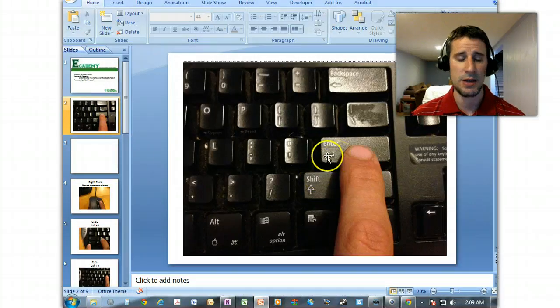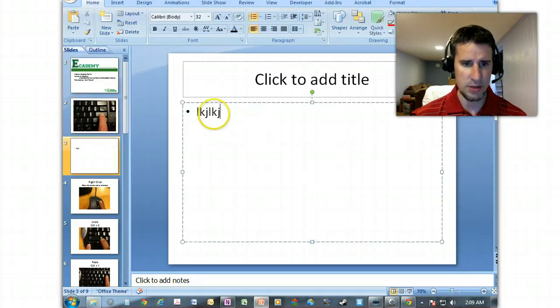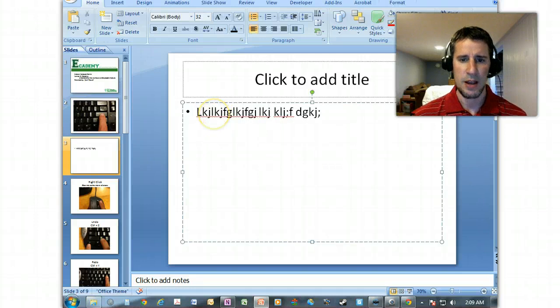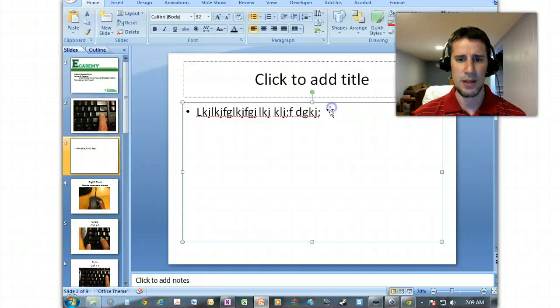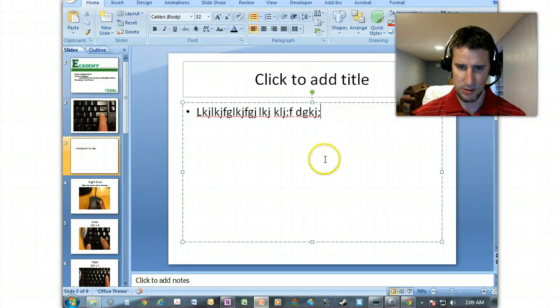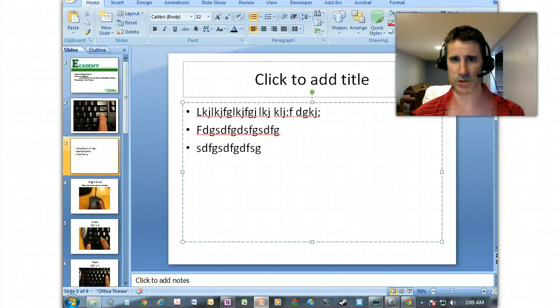This is your enter key. Your enter key, you can use it to pick things like MrProwl.com, but you can also use it if I'm typing along here. I can use that enter key to move down my line. So here it is. I typed along, and look, I hit enter and it moves down. Hit enter again and it moves things down. Whenever I hit enter, it's just going to shift it down if I'm working on something.